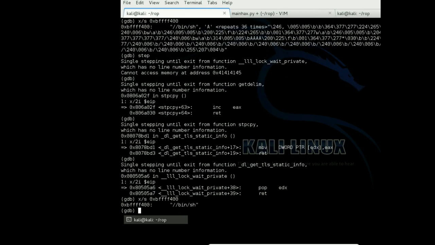Now let's look at that string again. We can see that it's null terminated, because this examine s means treat that memory like a string, so it just prints until it hits a null byte, and there's our null byte. So we've now null terminated the string.